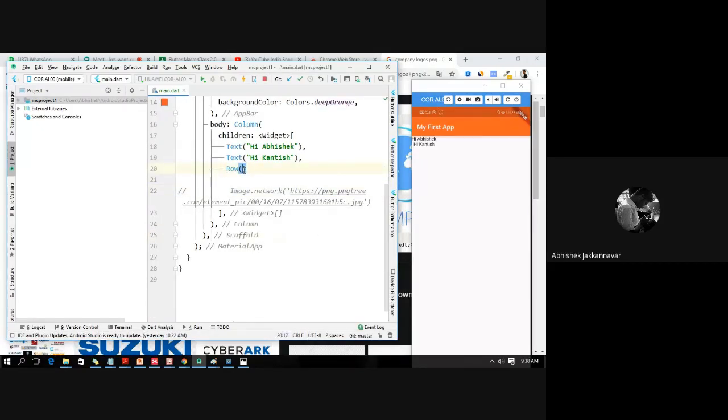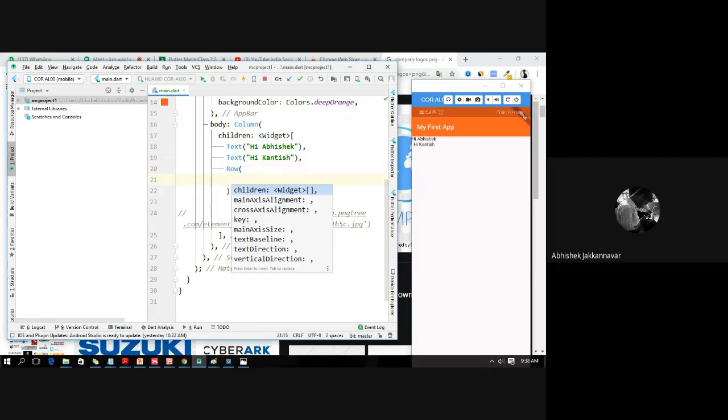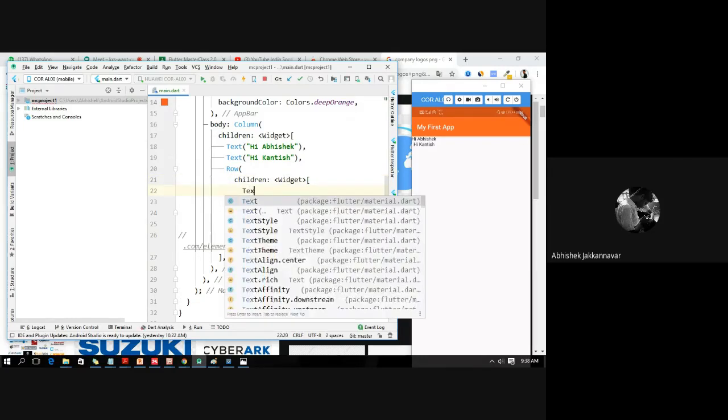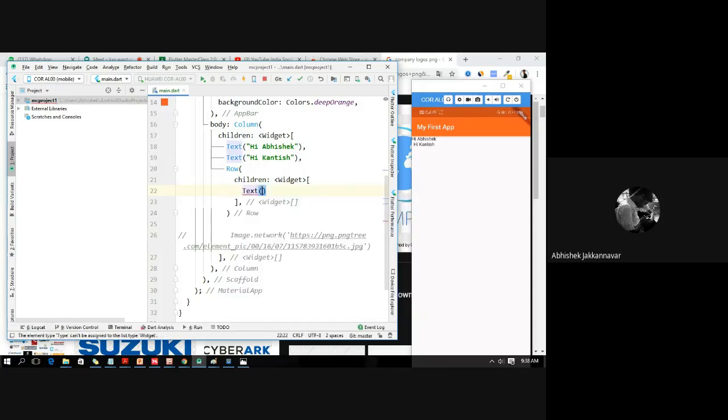A column also has multiple children. In a similar way, a row also has multiple children. Once I come inside row, I press Control Spacebar. It says children. I come inside it, and let's say I want to add a text, hi Kavya.